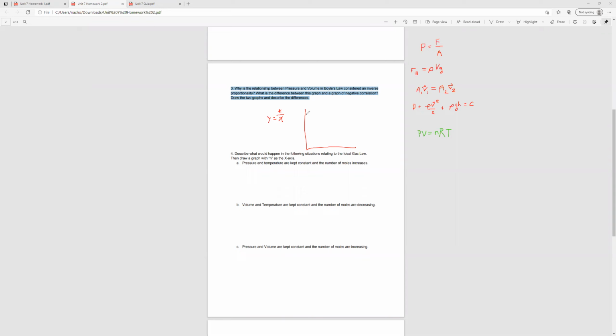The graph looks like this. All right, negative correlation's graph looks different, because this is negative correlation on the left here, right? Now you can see that this one on the right is bent, and that's inverse proportionality, right? It's way more important because it has something called asymptotes where the rate of decrease gets exponentially greater, but never actually hits 0. Whereas in negative correlation, at some point they could hit 0, right? So that's the big difference. All right.